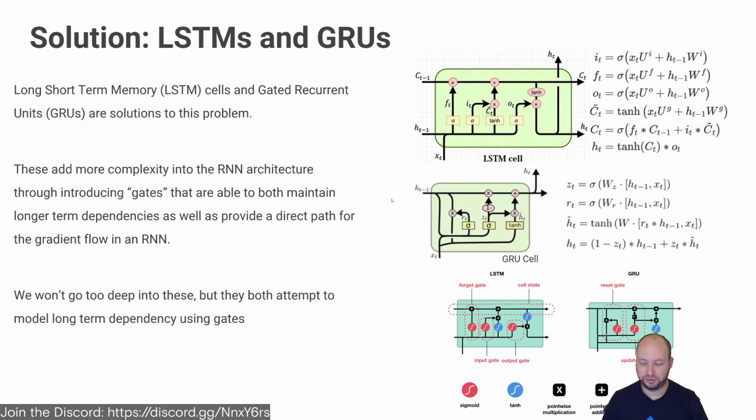Okay, let me attempt this explanation slightly better this time. In the case of the LSTM, as you can see, the things that affect h_{t-1}, if we follow this path, we see that it's going through this sigmoid, through what's called the forget gate. I'll talk about this concept of gates in a moment as well.